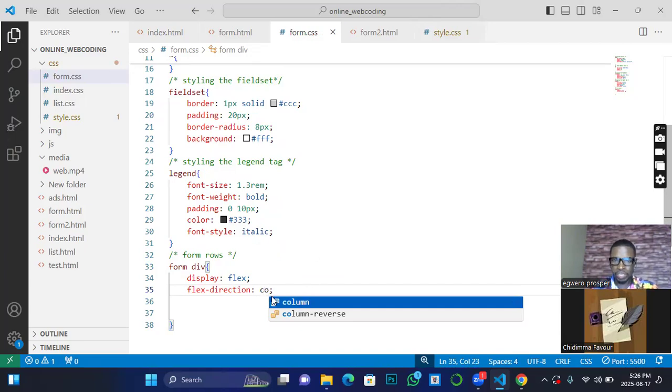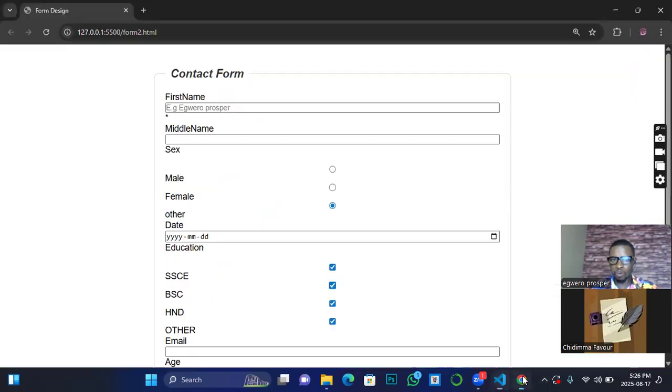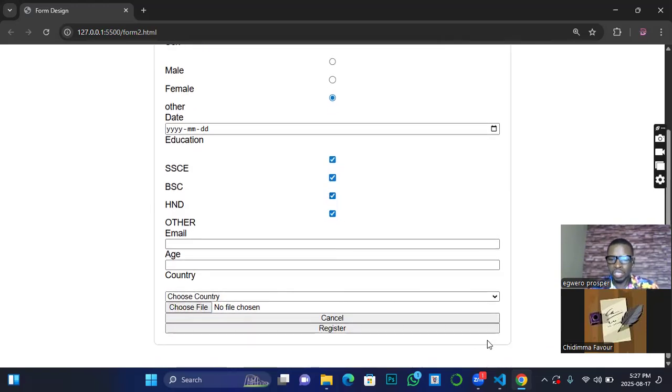So this display is actually to make room for the direction to be displayed. If I go back, you see what has happened now. You display everything flex. Now you stretch them off by putting the direction to be column, which means that this is one column, this is another column. It is a format that you can use to present your form. Like I said, it's not compulsory. You can leave the form the way it was without turning it to column. It depends on how you want the content to appear.